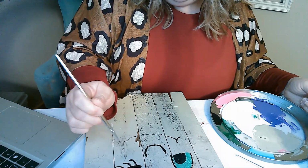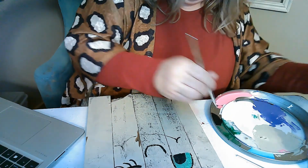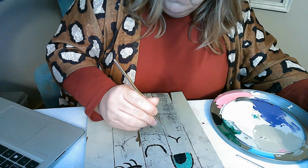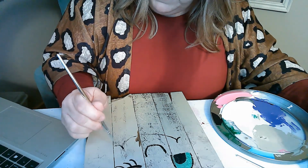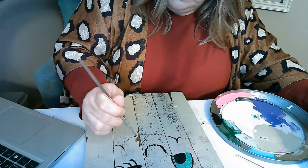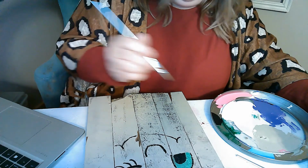The thing is, with these rough wood boards, sometimes there's a hole or a blemish somewhere like right there, and we're just going with it. We're just painting around it. It is what it is with rough boards. And I think in the end it really only adds to the character of the piece.